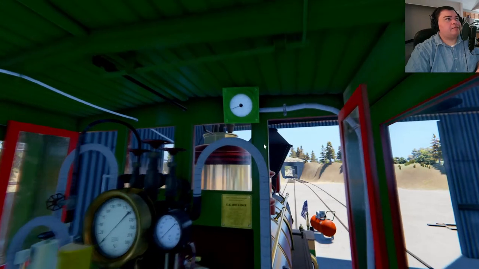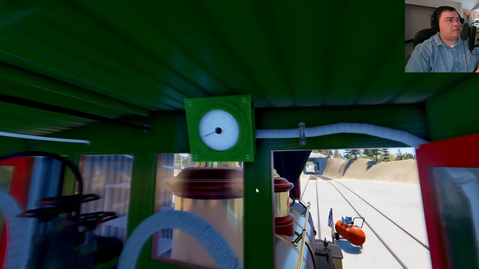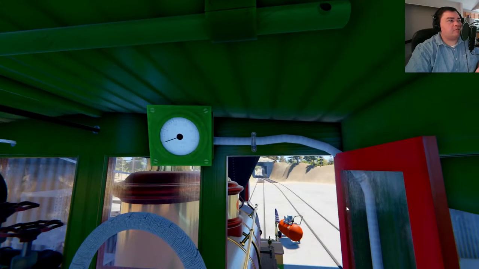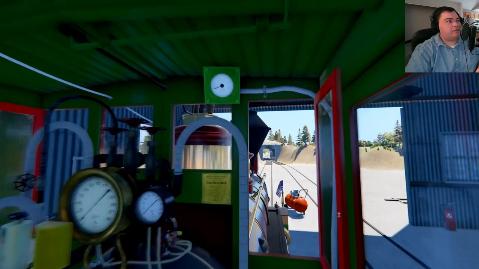So, here's another cool thing. This is the speedometer. It measures in feet per second because the trains don't go fast enough for you to measure them in miles per hour. If the train were to go 12 feet per second, that is approximately 8 miles per hour. So it's not very fast. So measuring it by feet per second is a more accurate way to measure it rather than miles per hour. But that speedometer is really good for that.